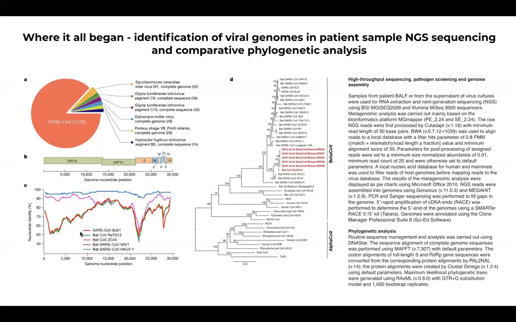You can see some of the genomes they mapped onto. The quality of mapping is represented by this line. Some mapping was fairly bad — the majority were. Some were pretty close, like bat coronavirus ZC45, which is the pink line. They essentially produced a new sequence — RATG13 — by producing a consensus from the reads they got and developed a new genome that actually produced very good high quality mapping.